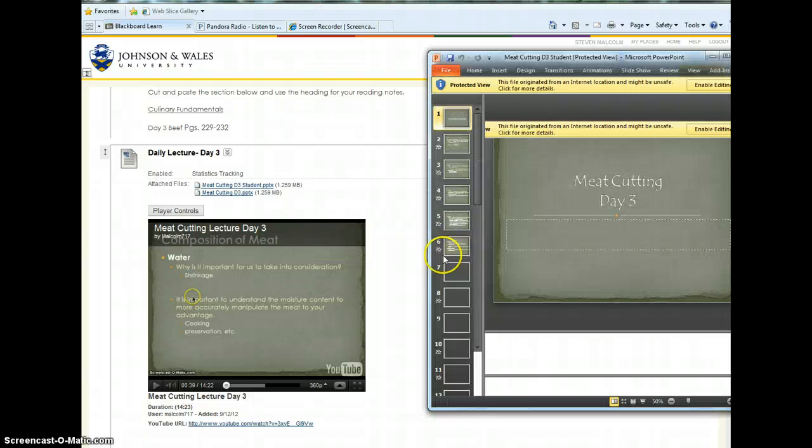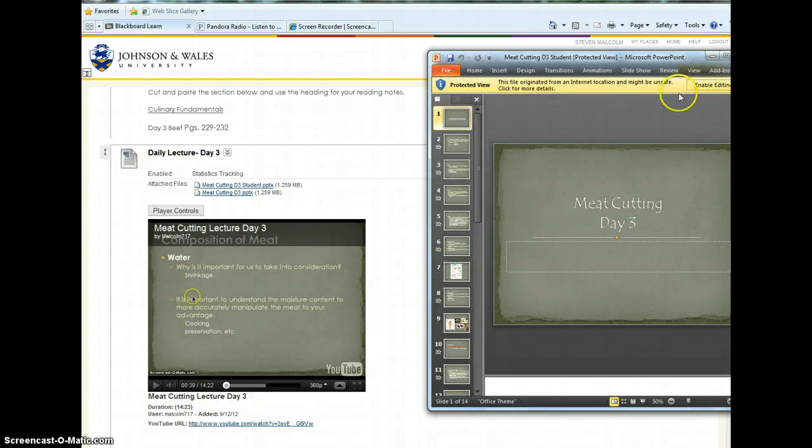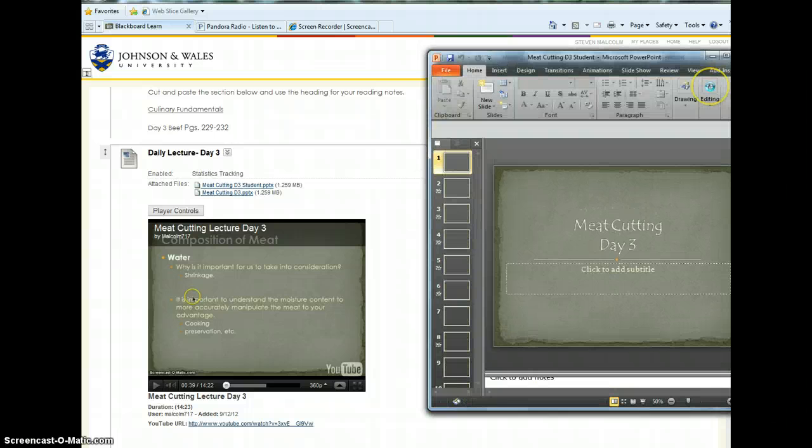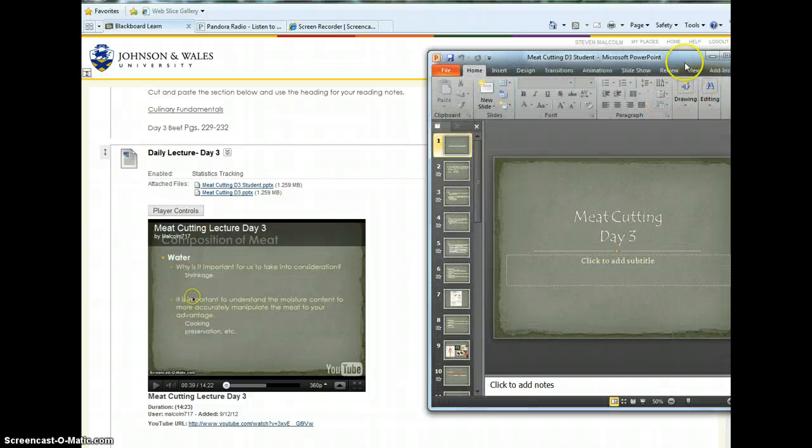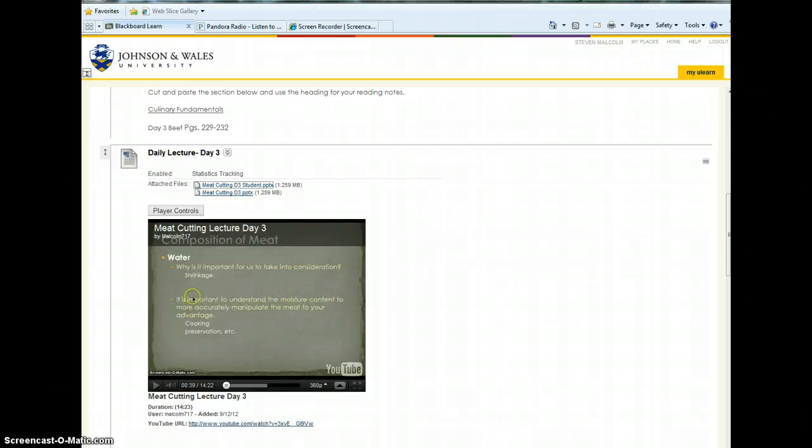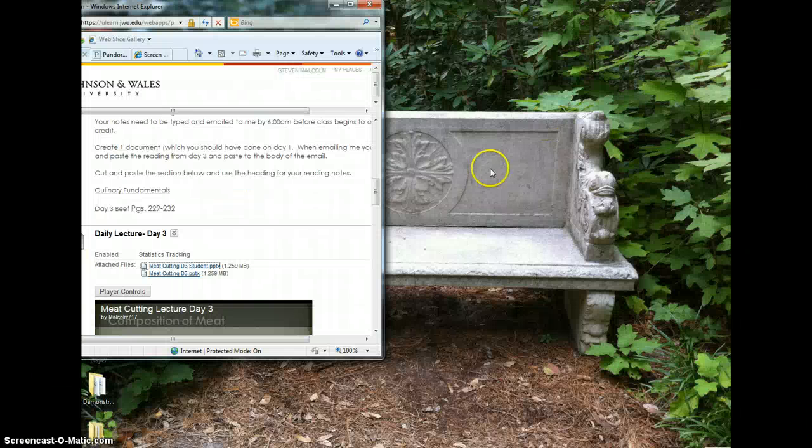And then once it is opened, you can make adjustments by clicking on this button right up here called Enable Editing. So, Enable Editing. Right now we're going to put this away for a second. I'm going to show you how to make the screen easier. I like to play it and have it side by side. That's just me. So, I'm going to downsize the screen. I'm going to make this screen a little bit more manageable.